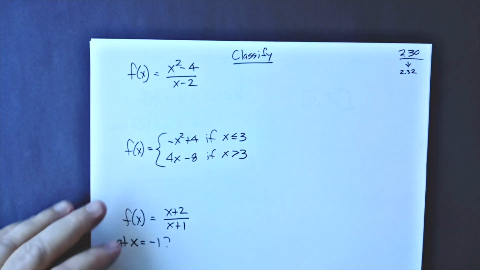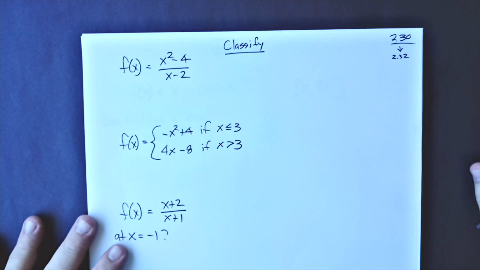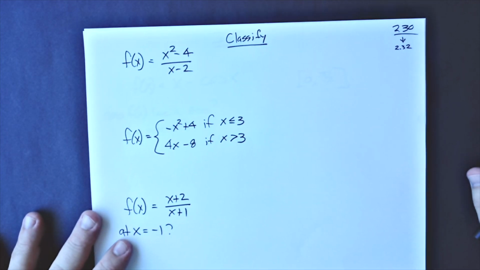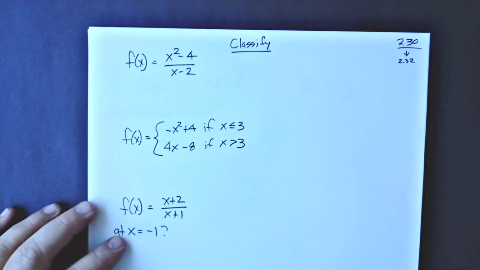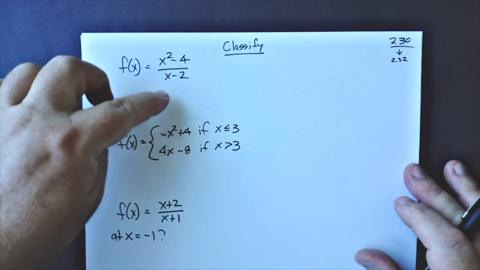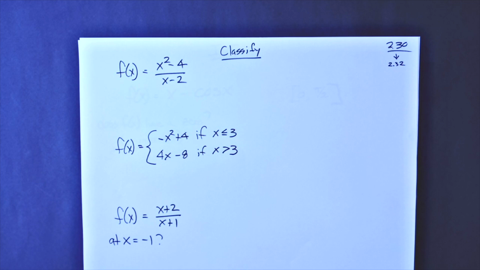All right, friends, let's look at classifying some of these here. We want to think about these examples. We already did them. So the question is, first of all, is there a discontinuity? And then you have to determine what kind of discontinuity. My advice is always that you can figure out if there is one algebraically fairly simply. But then if you need to say what it is, you probably need to graph. It would be the simplest way to do this.